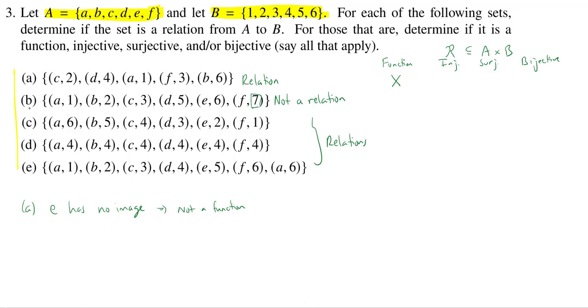How about B? Well, we don't have to check B because B is not a relation. So instead of using an X here, we'll use a check mark, right? Oh, no, wait, that's right. We said it's not a function. Cool, X marks.